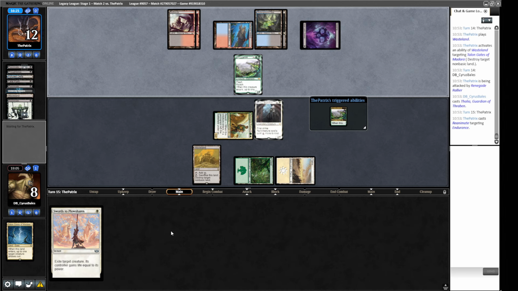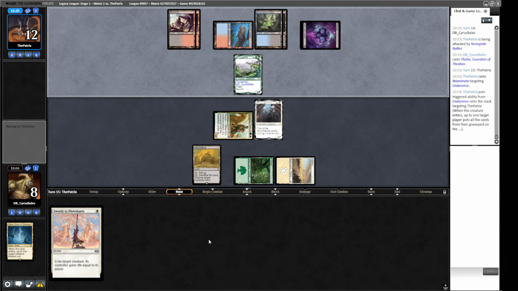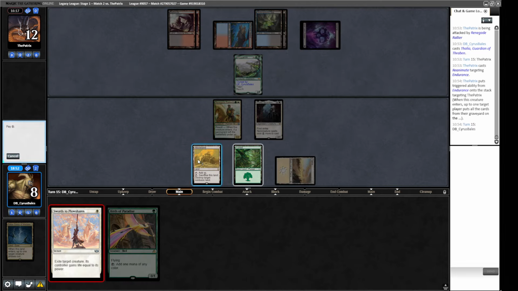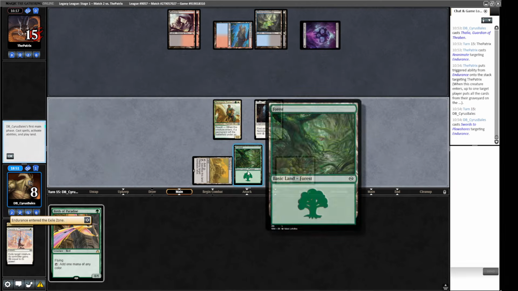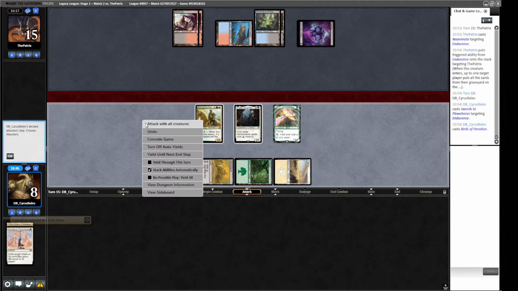Are they going to shuffle their stuff back in? They're going to shuffle our land back in. They're going to do nothing. They're shuffling their things back in. That's it. That makes me think they don't have an outside regent in their deck. Alright, I think we are plowing this creature. Playing the birds. And then we can bash.